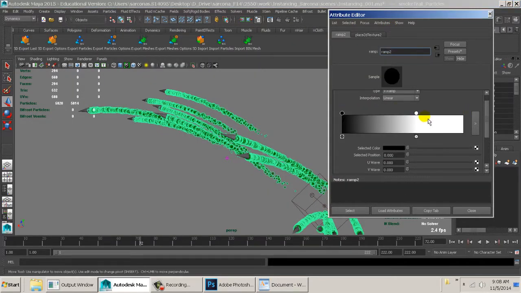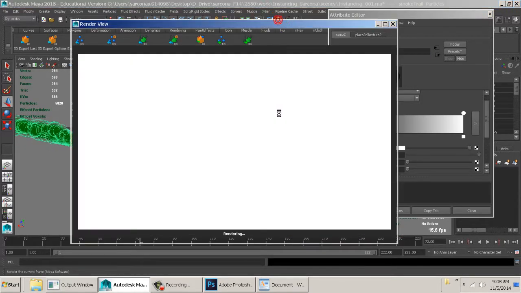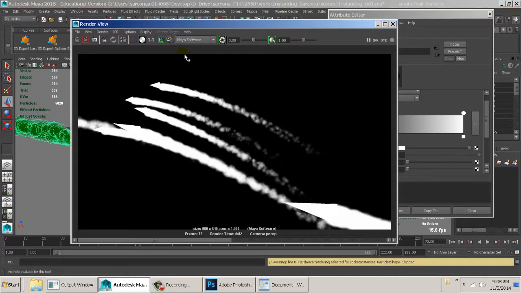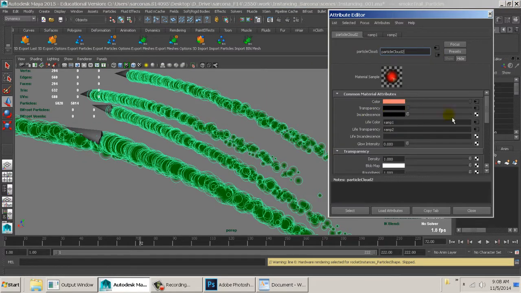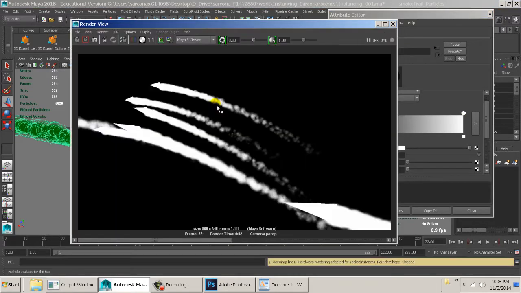And let's just verify. Sometimes in Maya they actually swap how these work. There we go. That's perfect. So in this case, it was wanting to be swapped. In the last version, maybe it was 2013, it wanted to be the white here and the black there. So no big deal. We just swap them, and now we have the opaque on this side, transparency on that side.